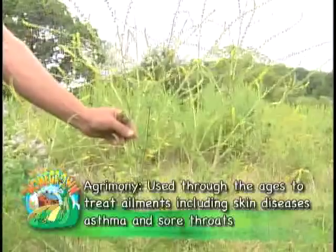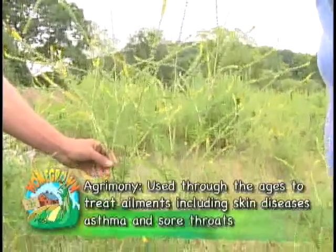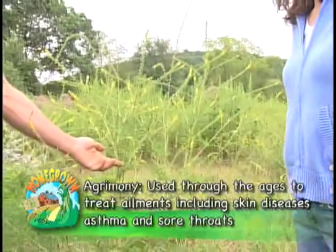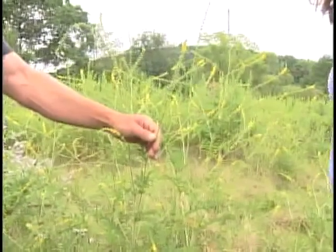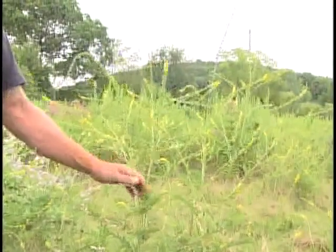This is the grimini. Grimini is another species that in the last two or three years has taken over quite a section of our buffers. For centuries, probably millennia, it has been a pretty valuable medicinal and has been known at different times as a cure-all. It's also a good natural dye. It's not palatable, so livestock is not very fond of grimini. It has small yellow flowers. It doesn't have as many pollinators as some of the other species we have, but it's a nice addition to the buffer and is good for enhancing the water quality of the streams.